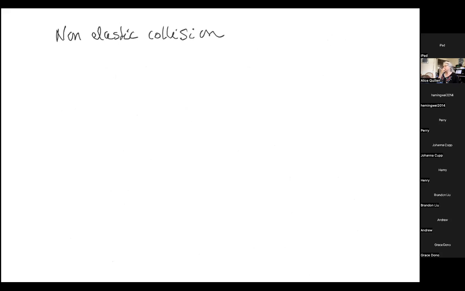So we have two particles again, and momentum's always conserved, but that only gives us one constraint. So if we have two particles, that gives us two initial velocities. We want to find two final velocities. So if energy is lost, you need to know how much energy is lost in order to figure out what the final velocities are. Otherwise you can't solve it. But one type of problem that you can solve is: what if the two particles stick together? So let's do that. Two particles stick together.